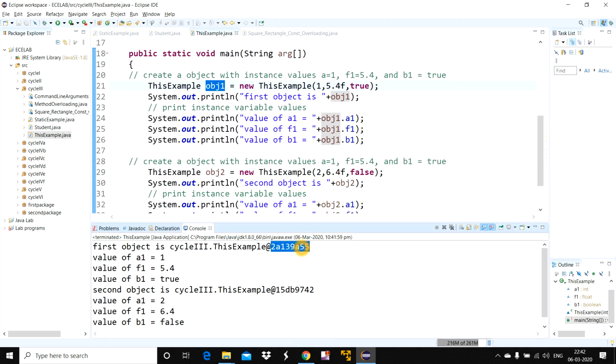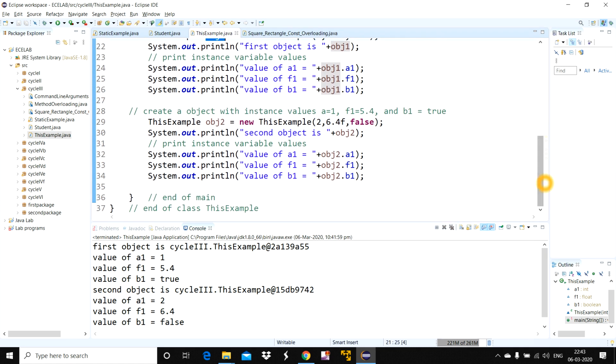The main thing is this: the index is a predefined one which is used by Java to store the actual address of the object. This is not the address, this is an index used by Java which will store the actual address of the object, and we cannot access the address stored under this index. There is no way.